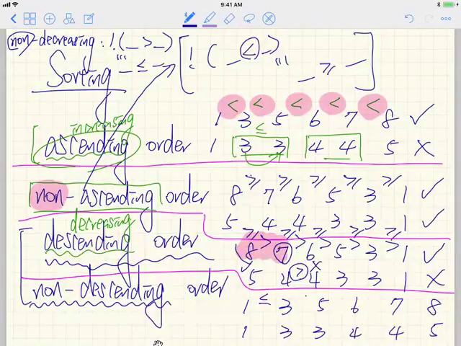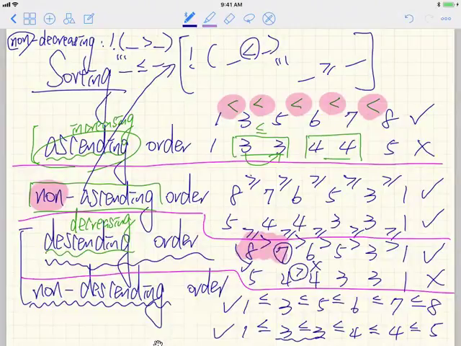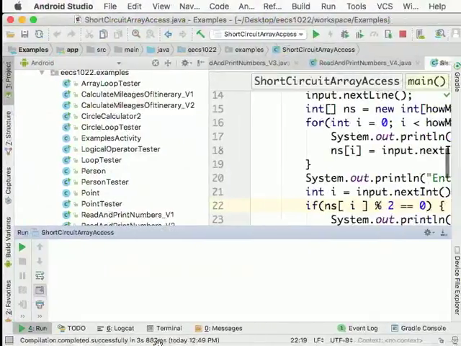Do we satisfy that over here? Yes, we do. Similarly, do we also satisfy that? Yes, we do, because you can see 3 and 3 is an equal case, and that's also fine. So these are the 4 terminologies you should try to get used to. Now let's go back there.